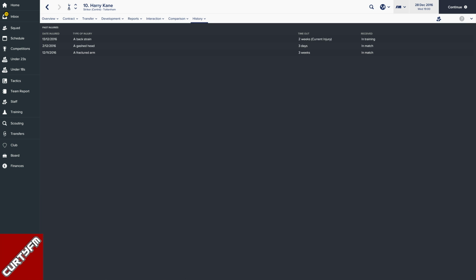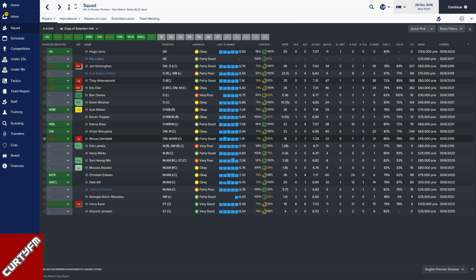So you can see, start of November, got himself injured for 3 weeks, came back, then had a gashed head, and now he's out again for 2 weeks. So given that he is a key player in this team, and we're severely lacking other striking options, that's going to cause us problems. Also, we have a few players, so Ben Davies, Wimmer, Lamela, Son, all unhappy because they're not getting first team football.